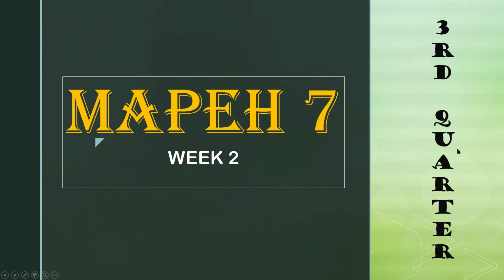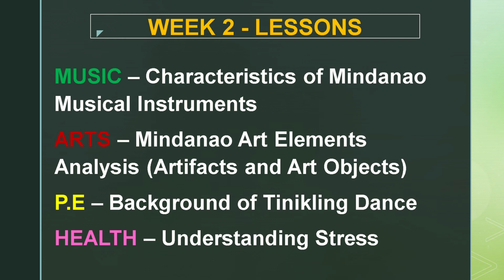Grade 7. Welcome to our week 2 lessons in MAPEH. Here are the topics. For music, we have the characteristics of Mindanao musical instruments. For arts, the Mindanao art elements analysis, which are the artifacts and art objects. For PE, we have the background of tinikling dance, and last for health, the understanding of stress.